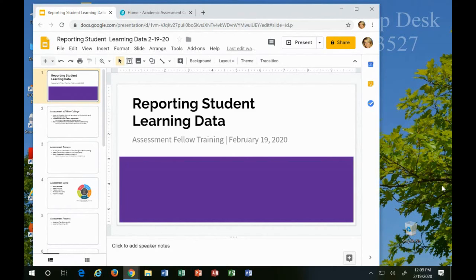So the time together today will just be briefly framing this work again, situating it within our assessment processes and what we are accomplishing. We will also then look at the documentation, so looking at the assessment report, so reflecting on the assessment plan.